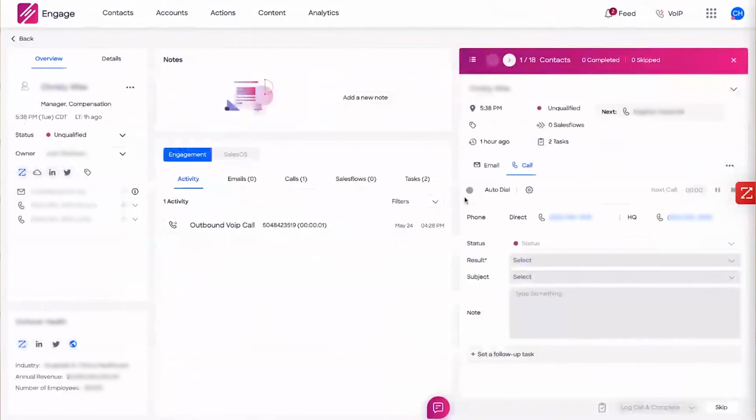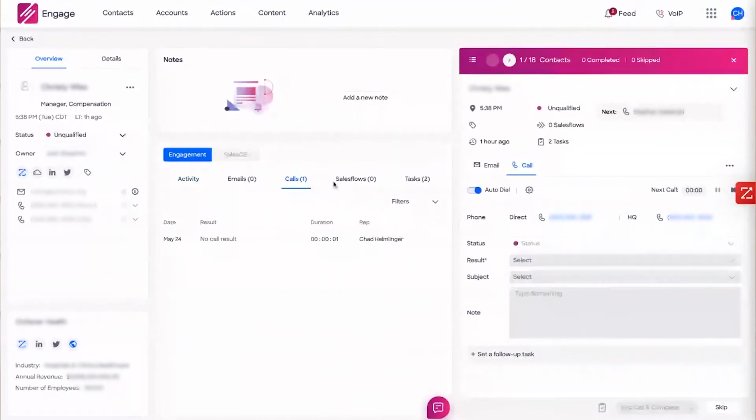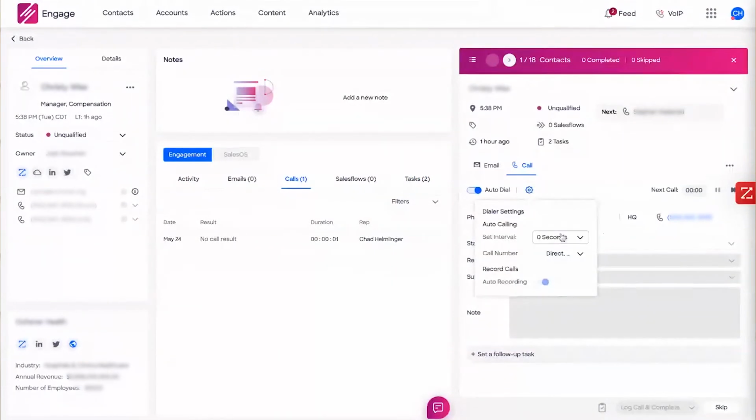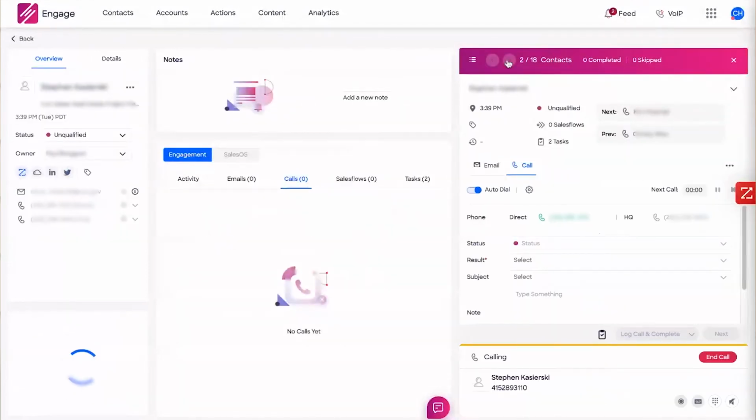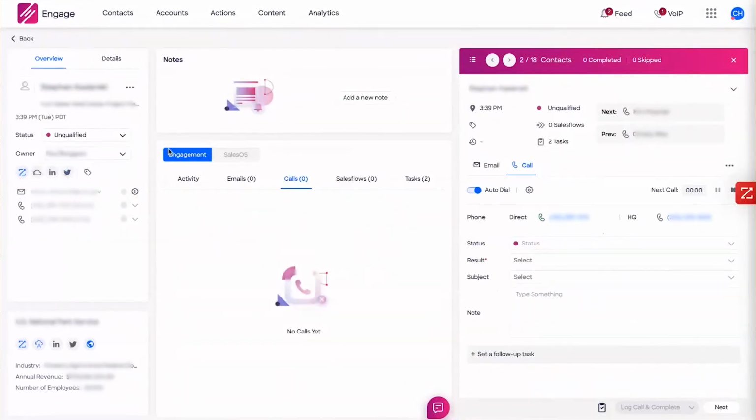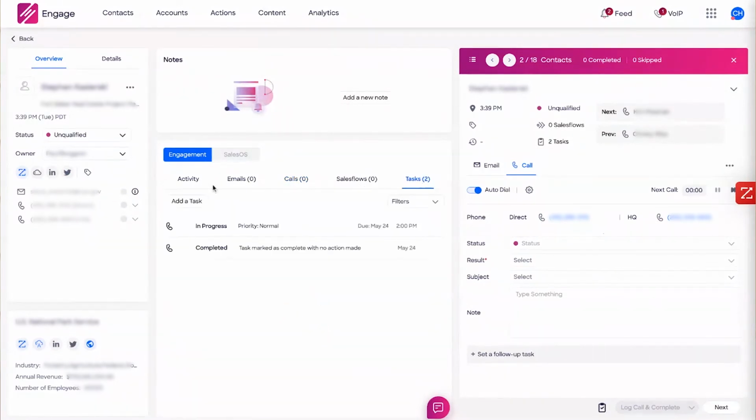I love this feature because it's going to allow me to set up an auto dialer. It's going to let me see any previous activity and engagement, like have I made any previous calls with this contact? Do I have any other tasks scheduled in the future with them? That will help drive, do I leave a voicemail here? Do I call not only their direct dial, but maybe I follow up by calling their mobile phone as well? Or do I create a follow-up task? This way I can easily move through contacts here. Each time it's going to serve me up that next contact's information and any previous activity that you see here.